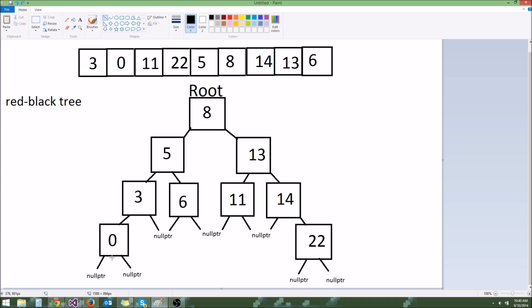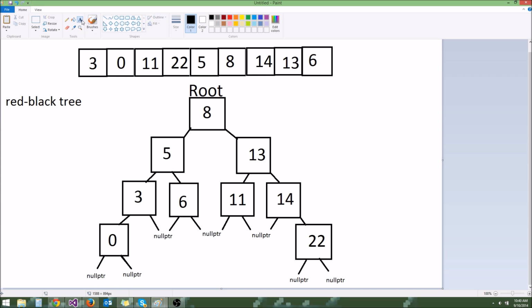Now you'll notice at the bottom here, all of these leaf nodes, these are called leaf nodes down here, all these null pointers since they're at the bottom of the tree. These are all null. It's because, for instance, 0 does not have any children. If you were to go left, you would find nothing. If you were to go right, you would find nothing. These null pointers at the bottom just indicate that the pointer is null. And if you're looking for something and you reach a null pointer, that means you didn't find it.